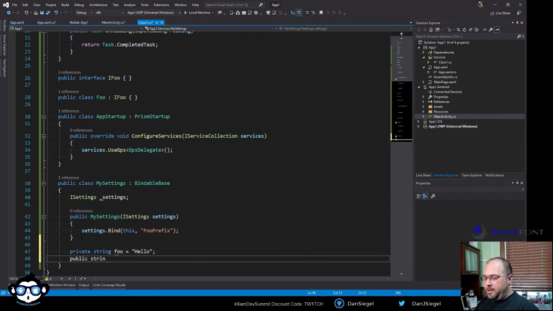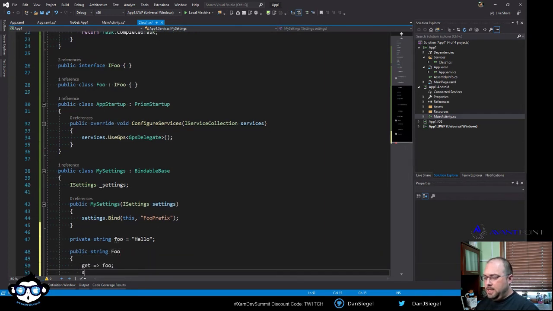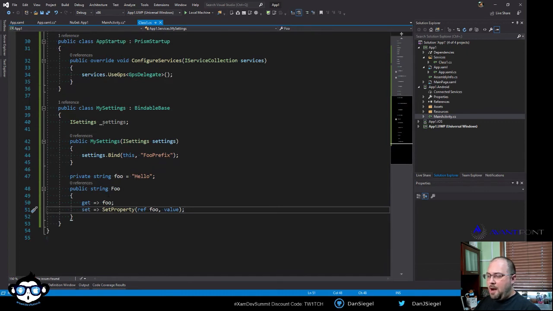And then we'll say public string Foo and SetProperty. Okay. So now my Foo property will have the default value of hello. But it'll make sure that everything gets done. It's always bound to what has been set previously.